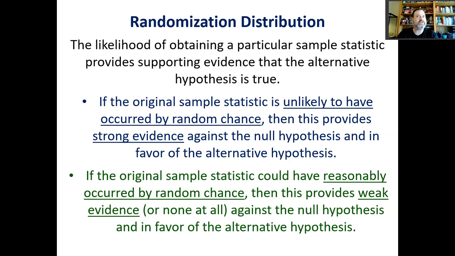is. Even though you don't necessarily know the details of how it's made perfectly, we'll see that when I get into StatKey. But you understand what it is, right? It's the distribution of sample statistics we would expect to see if the null hypothesis is true.